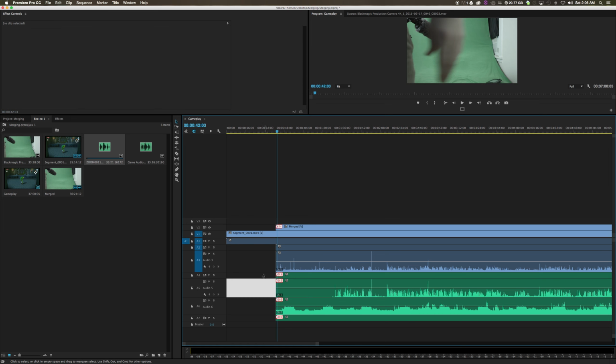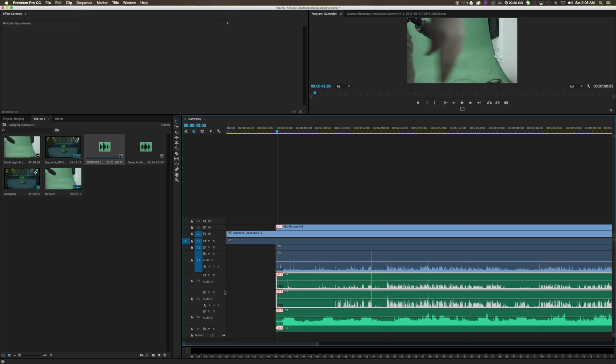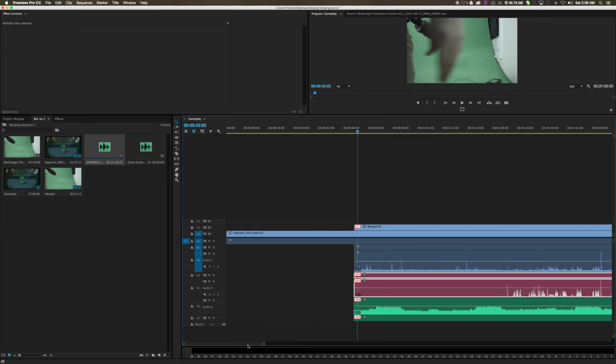So what I'm going to do really quick just for organization is I'm going to highlight these two clips, which is both the mix down of the vocals. Right click, label rows. I do this with all of my stuff just to separate it. It helps me stay organized so I can quickly see what's going on.